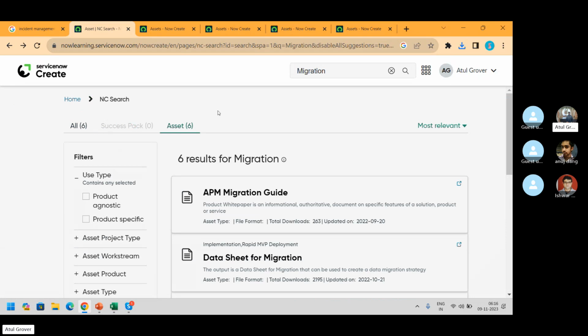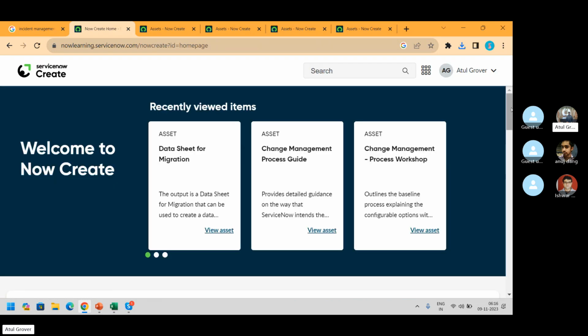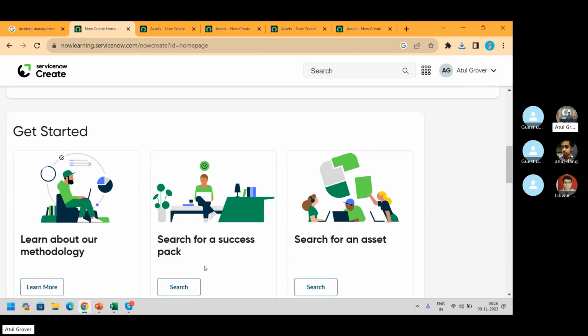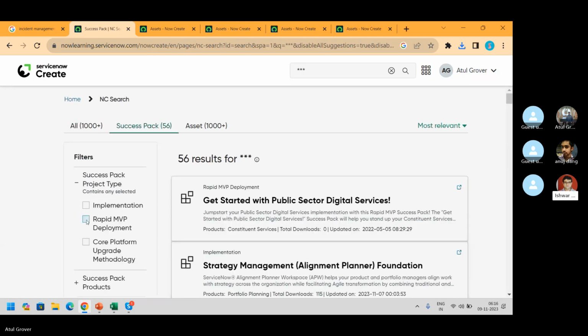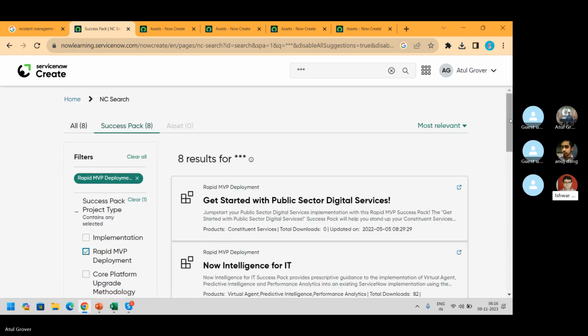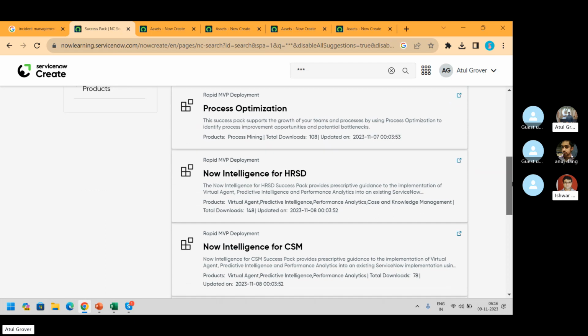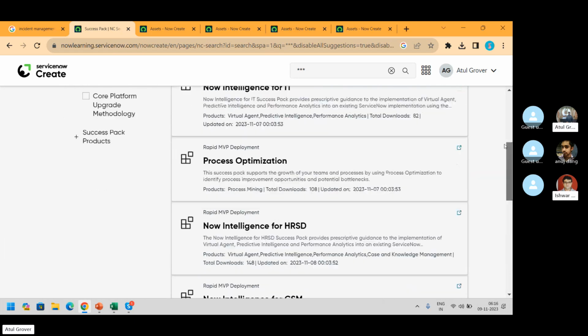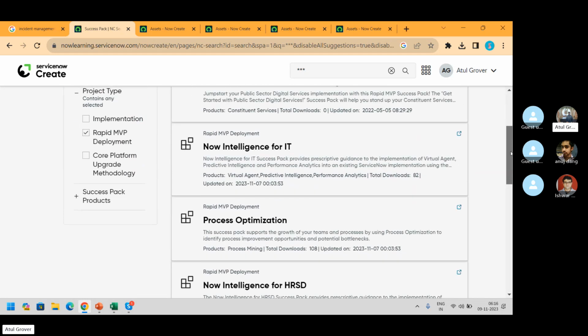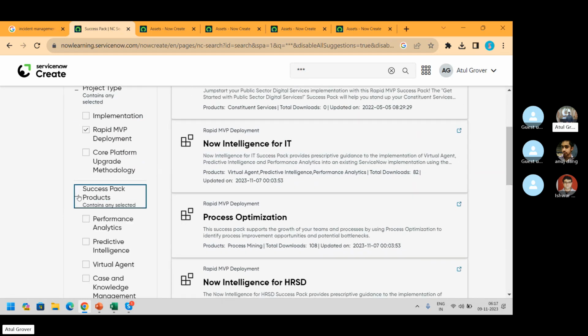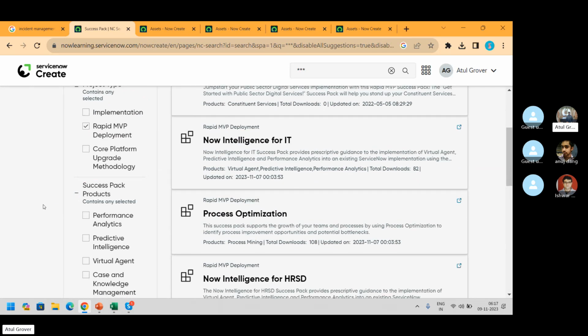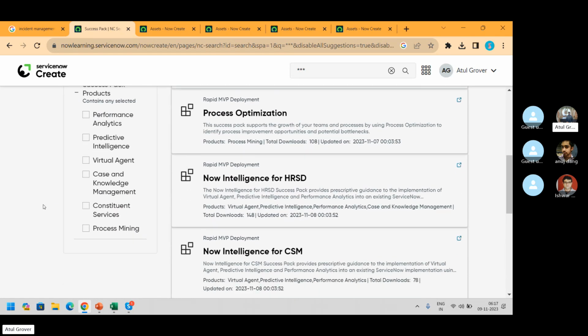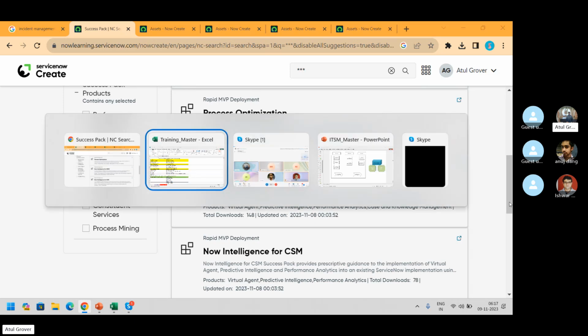Maybe some other keywords will be there. Process optimization, virtual. No. As of now, these are the only things available here. Maybe they are building it, maybe they are standardizing it, or maybe some other reason they don't include it. Some other reasons can be there. Yeah, understand. Thank you. Okay, good.